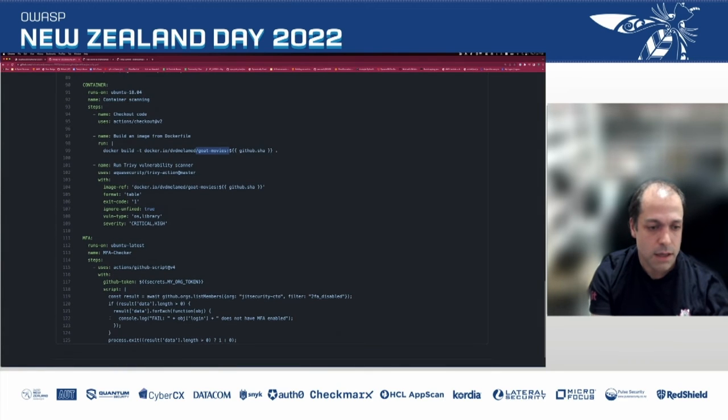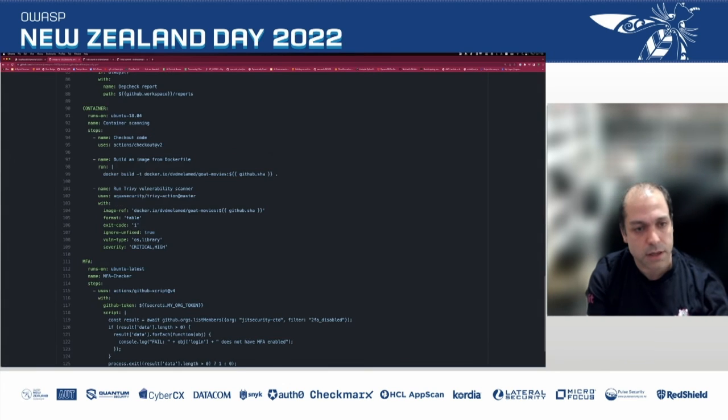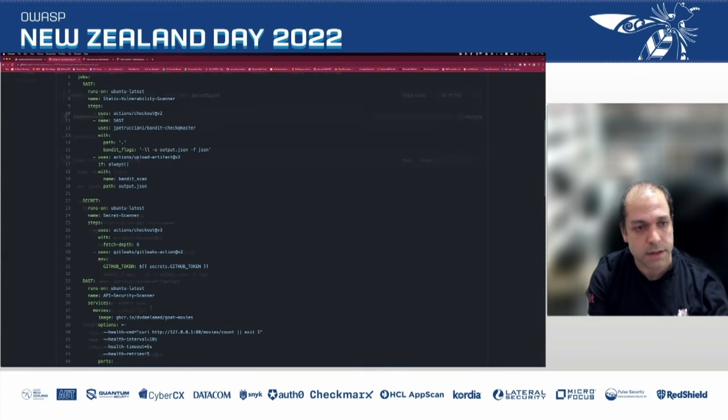And at the end, these are the few lines of code that I added to check for MFA enforcement and whether or not I have users that don't have MFA in my organization. So these are the different types of tools that I integrated here.